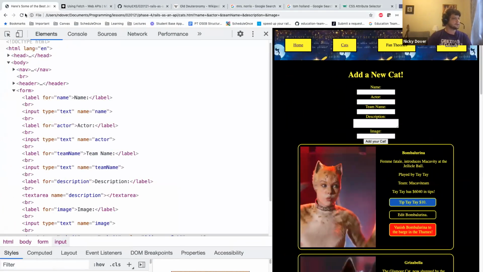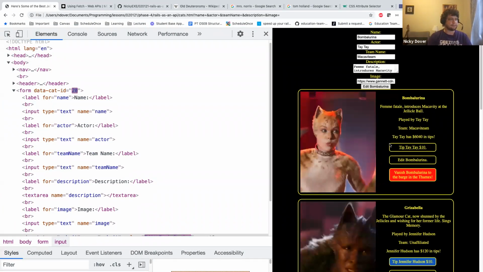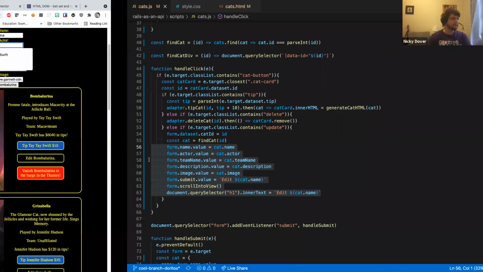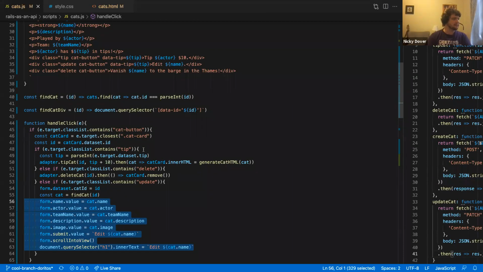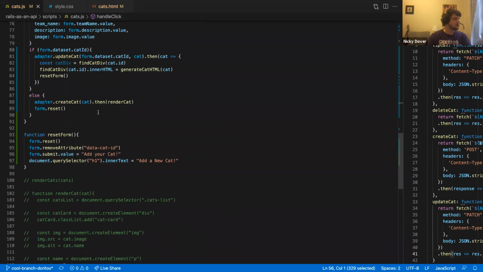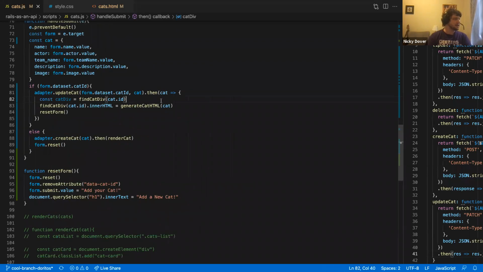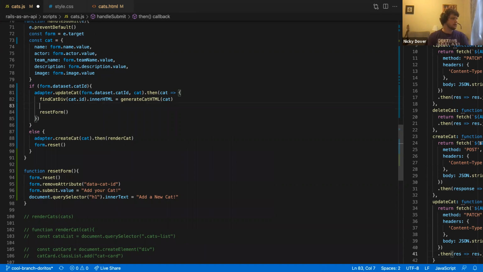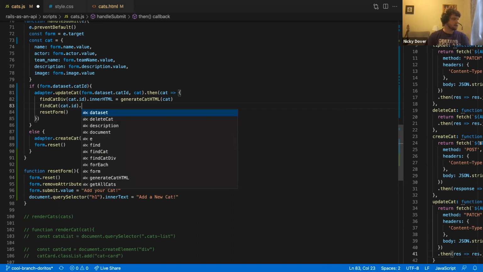I think there's one update I still need to do to change the bug. If I had made this Tay Swift and I do edit Bomb Ballerina, now if I do edit, I still have Tay up here. So I do need to, in our little update method, go ahead and say find cat.id.